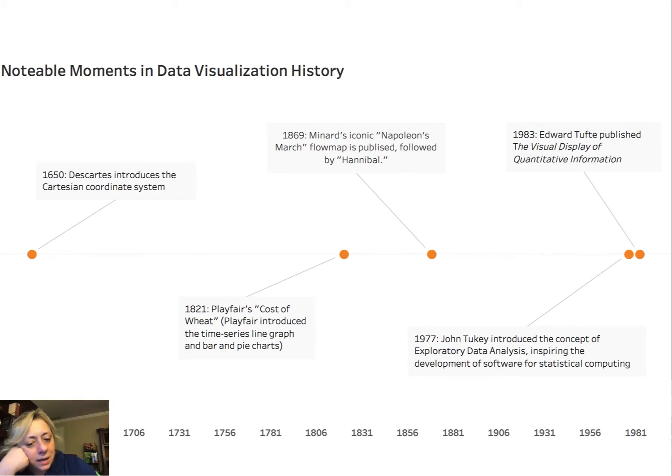So if that name reminds you a little bit of when you do some type of rating surveys, you might remember his name. And after that, I should mention Edward Tufte, who published The Visual Display of Quantitative Information in 1983. He is one of the most famous authors, with a lot of books written by him, and he's really one of the main players in the field of data visualization.